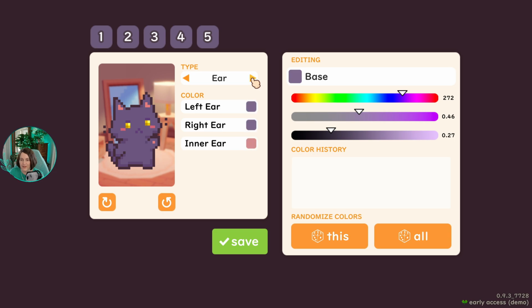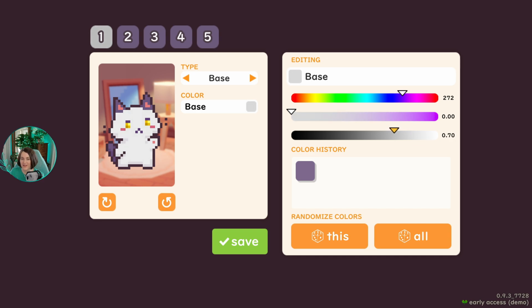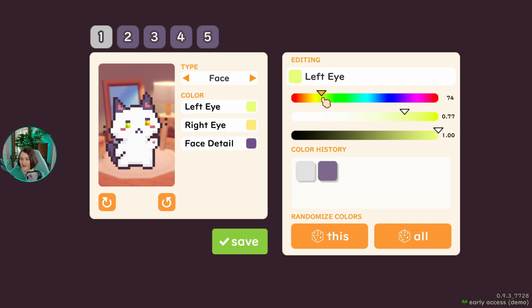Base type? Face, ear, oh, quite the customizations for our cute kitty. So I'm gonna try to make it like my cat Paisley. I have a white cat, so let's see if we can make this kitty kind of white. Oh yeah, there we go. Not too white because then it'd be too hard to see. Okay, that looks good. Paisley has two different colored eyes. She has heterochromia. So her left eye needs to be kind of green, and her right eye kind of blue. Well, that is really cute.